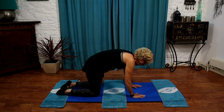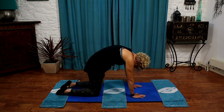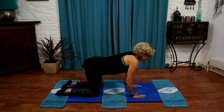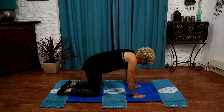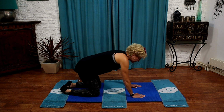Exhale, tilt your pelvis forward. Bring it flat or continue it on up, and one more time. Exhale, tilt your pelvis forward, chin to chest, push the shoulders and spine up there. Inhale, bring it flat or continue it on up, and then straighten your back out.